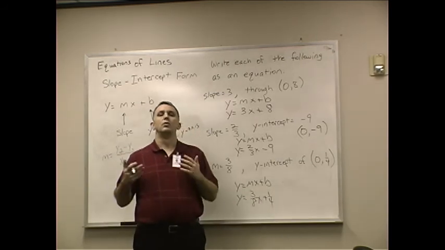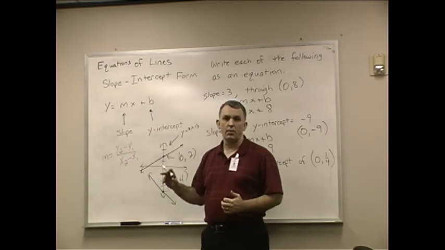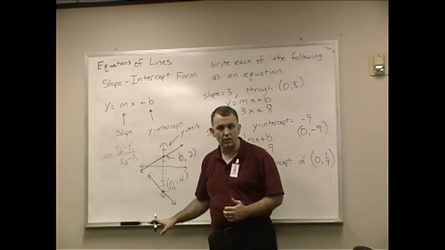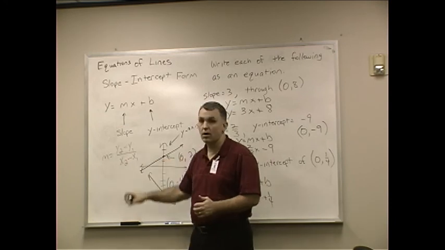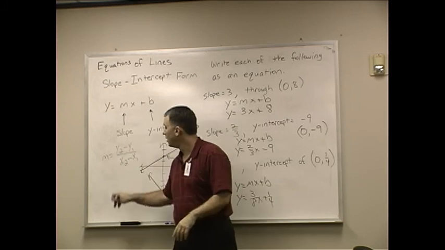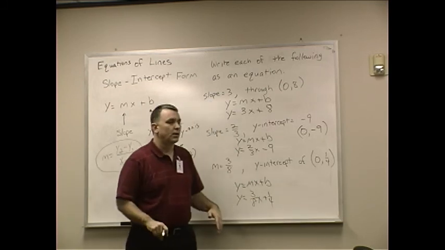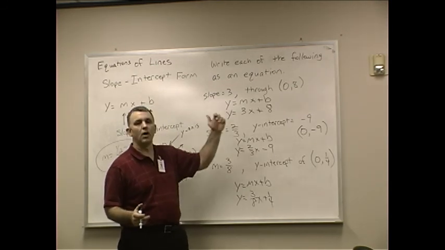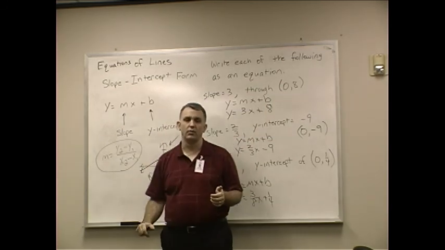Anyway, when you're writing the equation of a line, when you want it in slope-intercept form, you need the slope, and you need the y-intercept. I could have made these problems a little trickier and given you 2 points and said, okay, calculate the slope, and we would be able to calculate it using that formula. But essentially, to write equations of lines, you need the slope and you need the y-intercept if you want to put them in slope-intercept form.